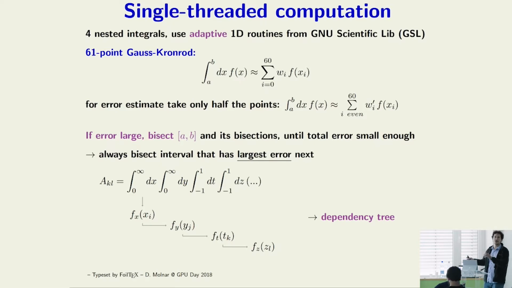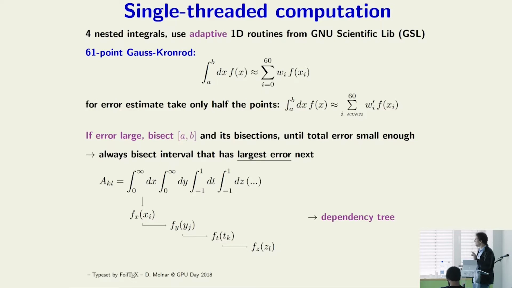So you could do cluster computing. If you ever try, it's a pain because 1% of the time something breaks, and then you have to write extra code to deal with it. So anyway, you have GPUs, let's try that. The problem is, in this kind of nested integral, I cannot do anything on this high level. So I do the innermost integral, and I keep refining this to get each point correctly.